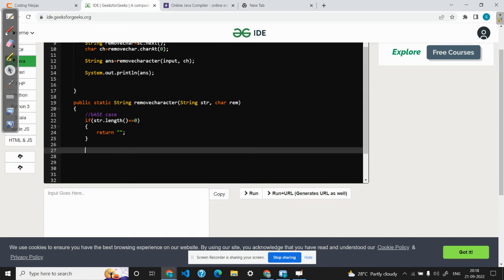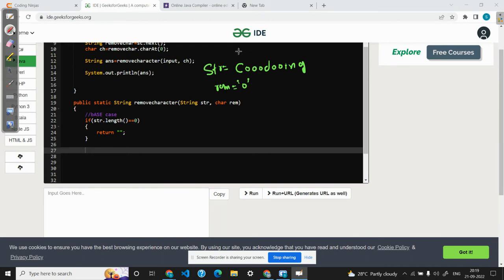Let's assume we have the string coding, with o's, and we need to remove all the o's from this string. Then how are we going to do this? Let's say this is rem, right? So we want to remove all the o from this string, right? So let's see how it is working.